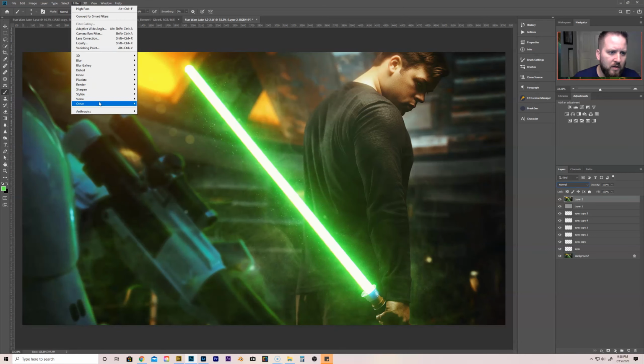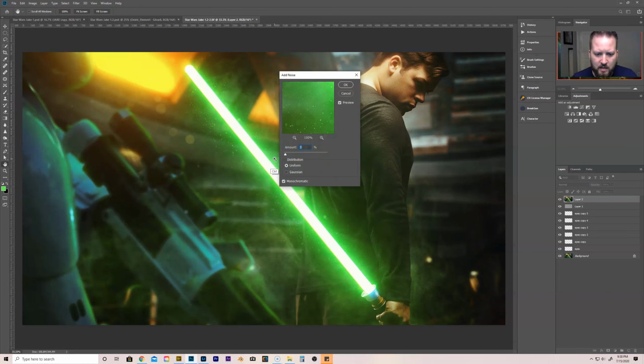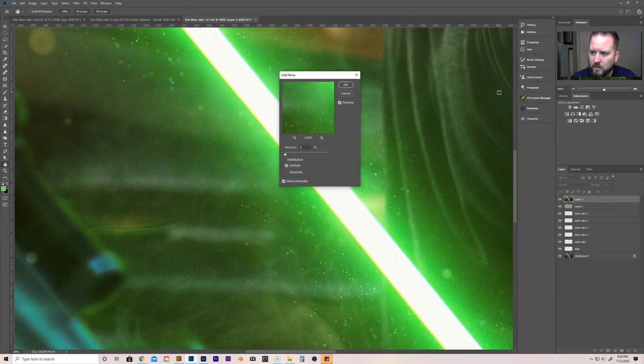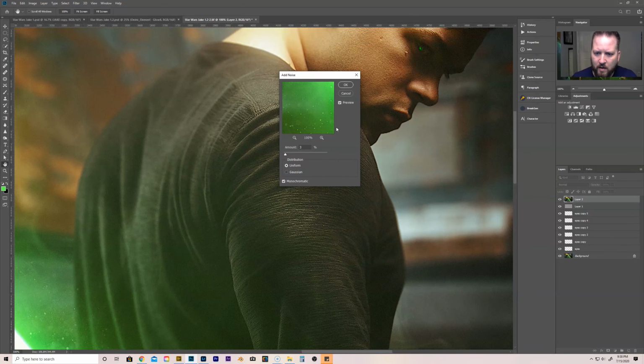I'm going to go to Filter, Noise, Add Noise. And this is just going to tie the image together a little bit. If you zoom in real close, you can really see what it's doing here, especially between the background and the face.